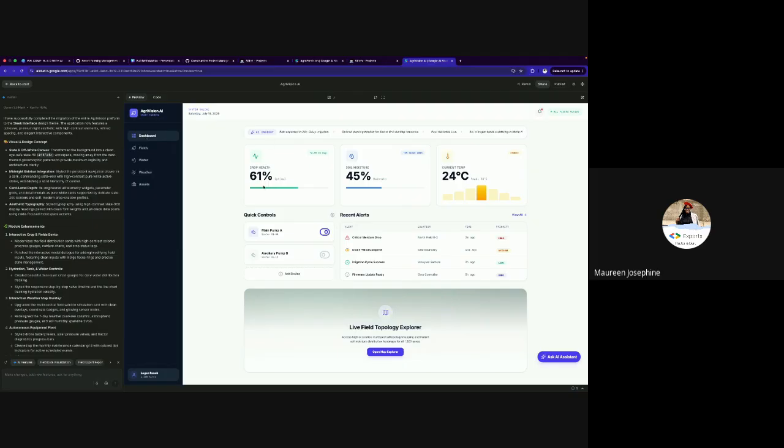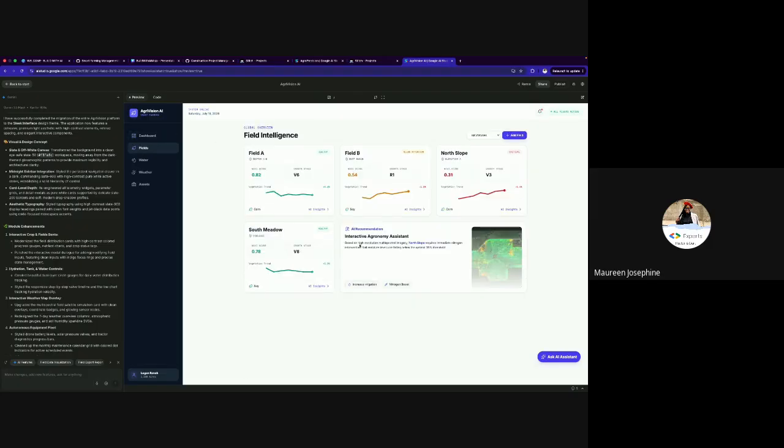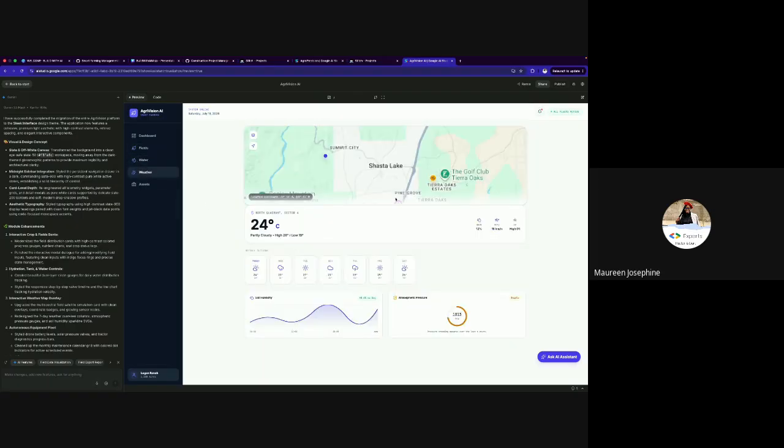So we can see the dashboard, the alerts, the main pump, soil moisture, the current temperature, the fields. This is important, especially if you're planting in different regions, the water, the weather, which is really nice. I don't know which location it's using here, but it's probably just a random location.